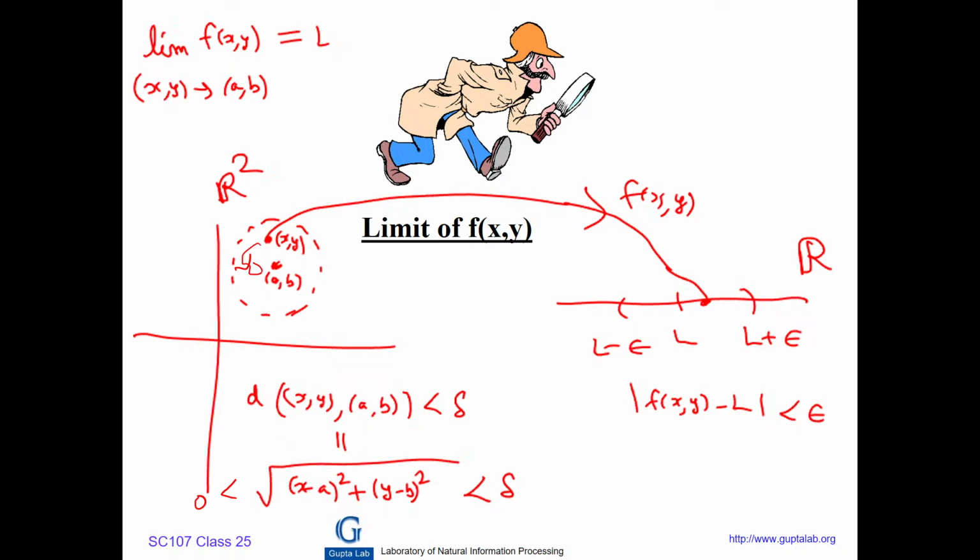So then the limit exists, right? Now if I have to show that a limit does not exist, it's very easy. Just find two paths for which the limit is different, and then you are done, right? To show that a limit does not exist is a very straightforward thing. To show that a limit exists, you try a couple of different paths, and if you are getting the same limit, then you suspect the limit is whatever you are getting, and then you try to prove it using epsilon delta. That is a summary of what you should know.